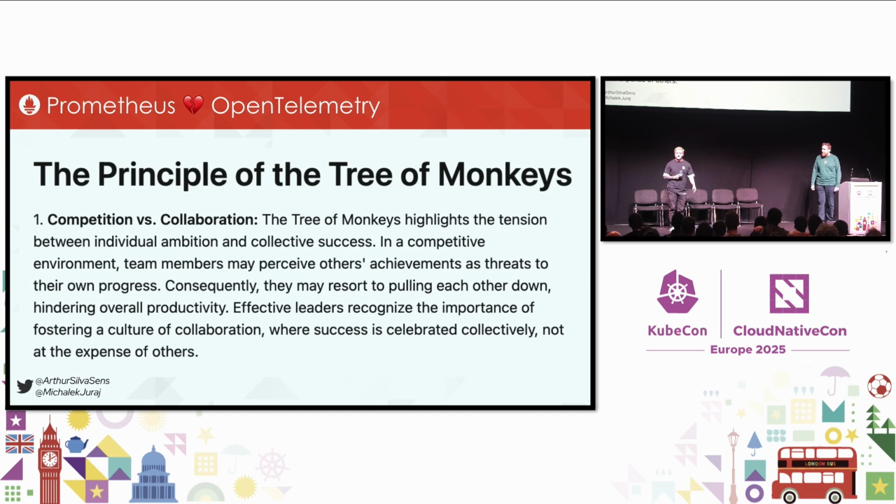So this philosophy difference brings me to this people management theory called the tree of monkeys, where a group of monkeys work towards the same goal. There's a banana at the top of the tree. And they need to work together to get there. But in reality, if a monkey sees another one progressing really, really fast, instead of collaborating, it starts to see the other as a threat to its own success. And I'm not proud to say, I've been a Prometheus user for almost a decade now. And at the beginning, I did see OpenTelemetry as a competition instead of a collaborator.